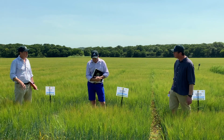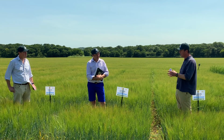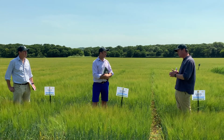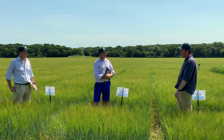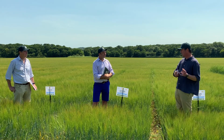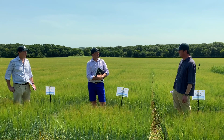Could you tell us the yields you normally expect, and from this year what you might expect at this stage? I think if we're trying to head for the distilling market, where it's a slightly lower N input, we're probably around the 7-ton mark, maybe just a little bit more than that in a good year. Where we've pushed it for feed, we could hopefully be heading towards 8 ton plus in a good year. So there's a little bit of difference, and there's a decision to be made early season as to whether you're going to go down the distilling malting route or whether you're going to go for the straight feed route. And hopefully in most years the malting route is the sensible route down here.